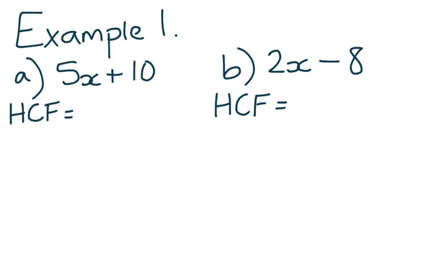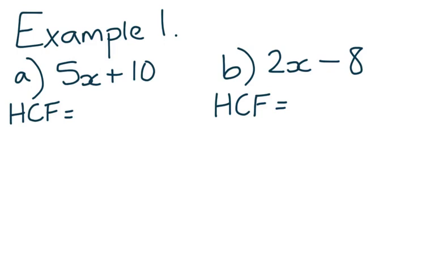So if we just rewind a little bit and go back to what is a factor. Factors are things that go into a number, so can divide evenly into a number. So for example, factors of 8 are 1, 2, 4 and 8, because if we multiply 1 and 8 we get 8. If we multiply 2 and 4 we get 8. We can divide each of those numbers evenly into 8.